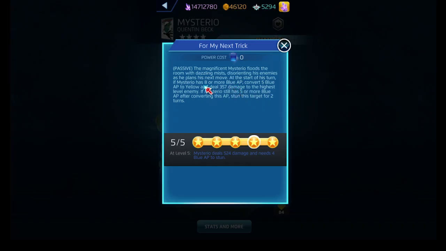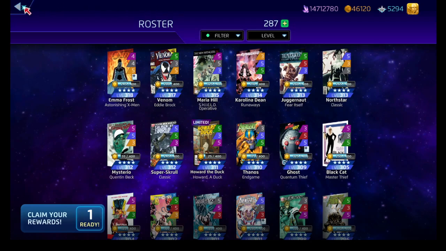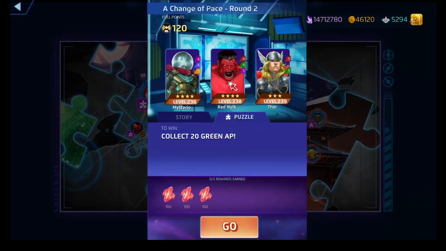If Mysterio has 8 or more blue AP, convert 5 blue to yellow, and then deal damage to the highest level enemy. And if he still has 5 or more blue, stun the target for 2 turns, and then the pledge. Like I said, anytime you match yellow, you gain purple AP, and then you either steal a burst of health from a random enemy or ally with the heal. So, like I said, I was pretty close to getting all of Mysterio's powers right.